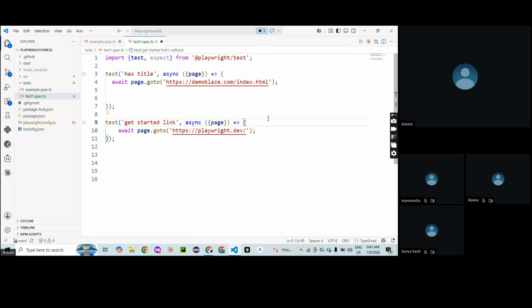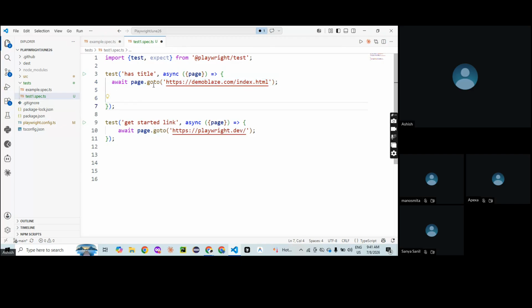But in case of Playwright, we want all the actions to happen in a sequence order. JavaScript is asynchronous, and TypeScript is a wrapper of it. So we want to have those actions in a synchronous manner. So we use await. So what does await do? Await will wait for this action to complete first.